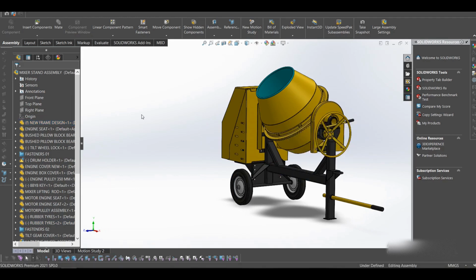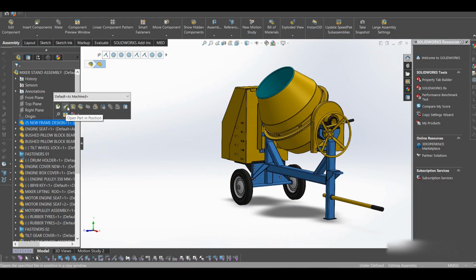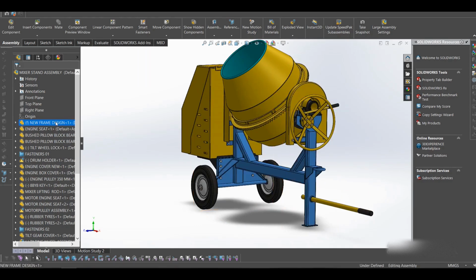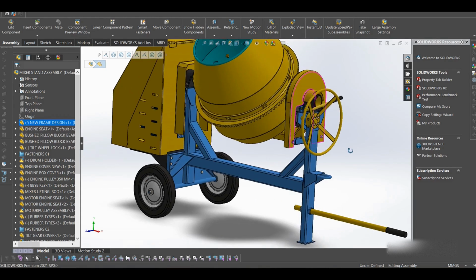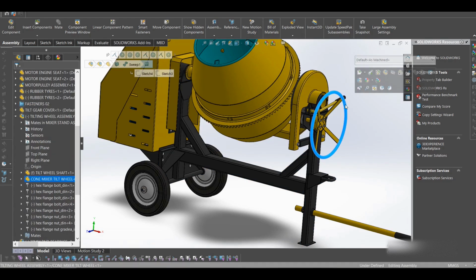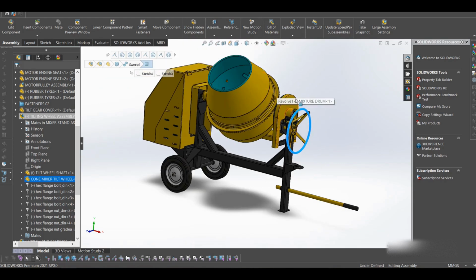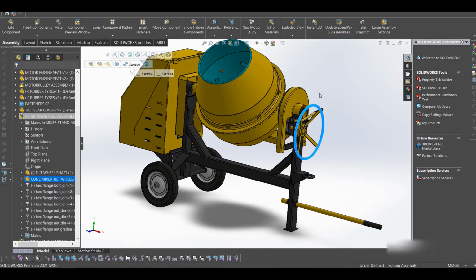I'll open these models one by one so that we can have a deeper look into them and also explain. So firstly, let's open the frame. Okay, let's first label the parts. This is our frame. Then we have this, I call it the tilt wheel. It could be having other names somewhere else, but I call it the tilt wheel because this is what you rotate in order to tilt the mixer when you're pouring out the concrete.